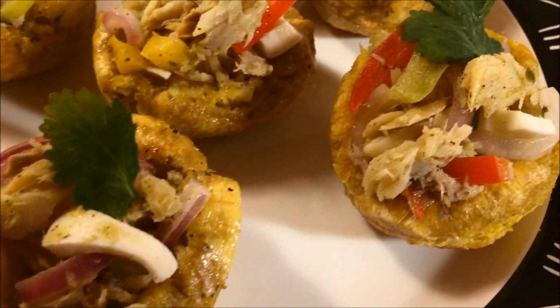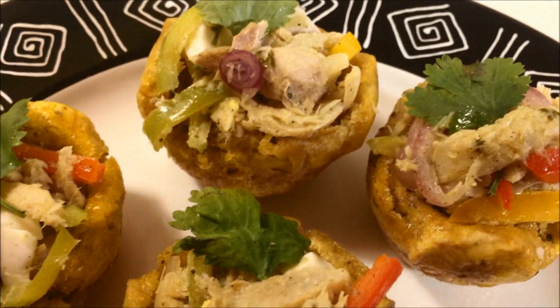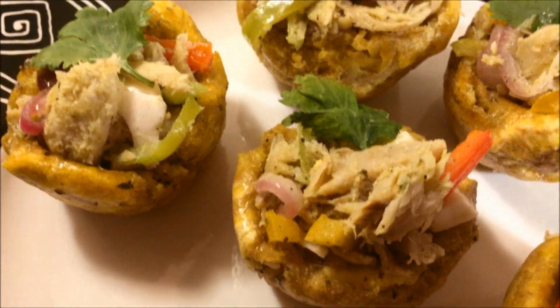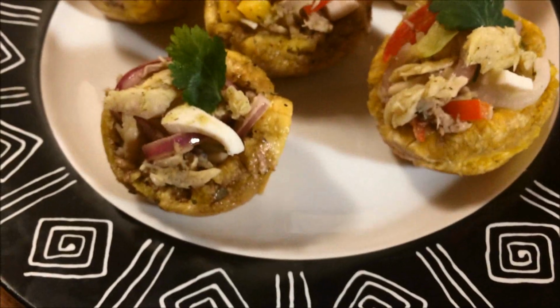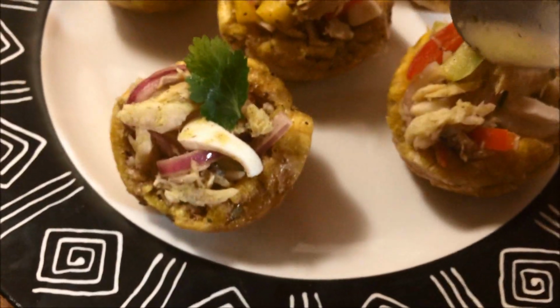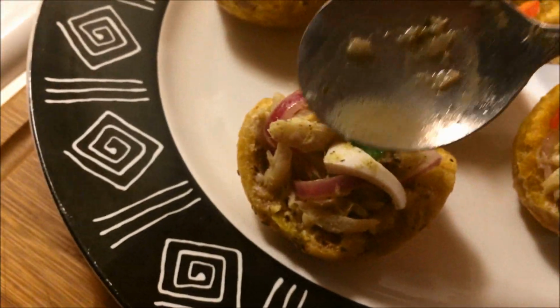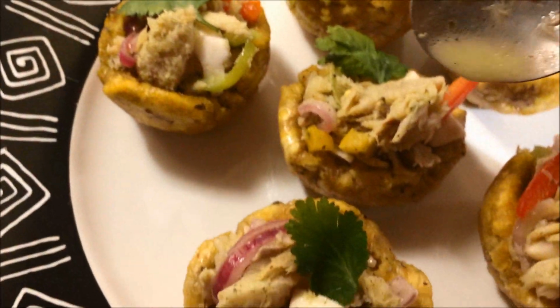This is so good. Oh my goodness. Look at all of that. It's just like all the flavors into just one plátano cup. I can't explain it. Also, you want to add just maybe a little, like this much, little bit of spoon right on top of each one. But you don't want to drench it either because you don't want your plátanos to be soggy, you know. So that's what I'm doing now.